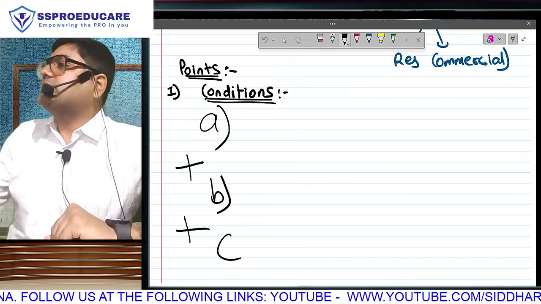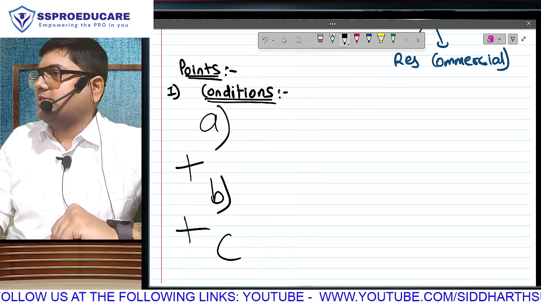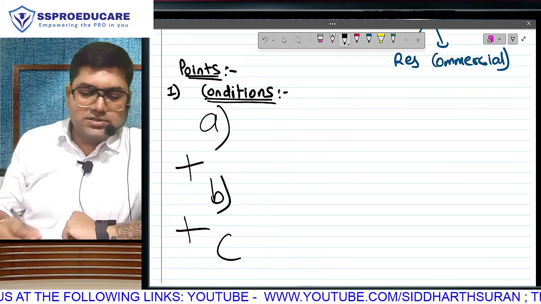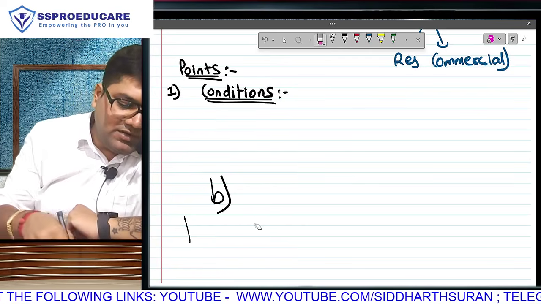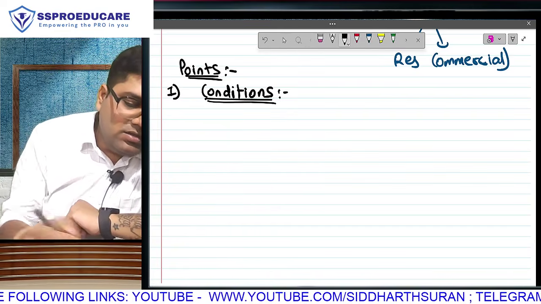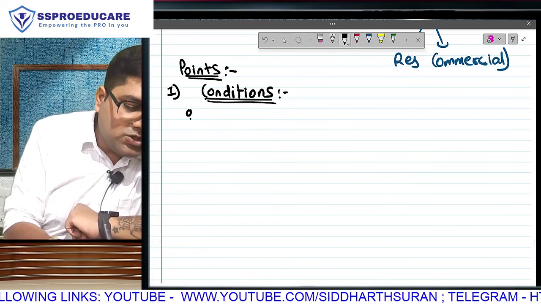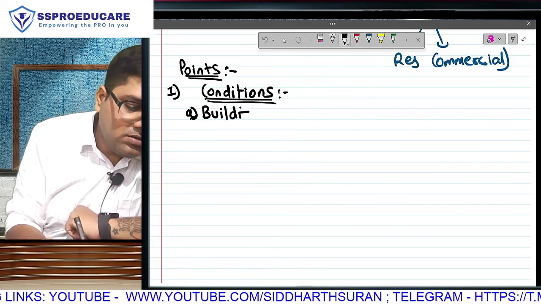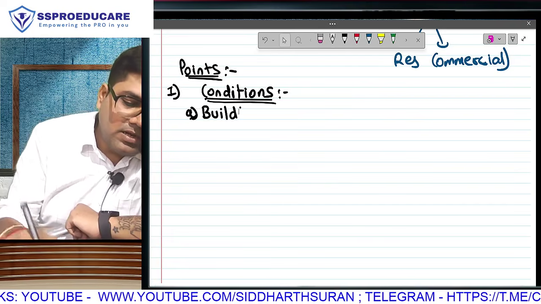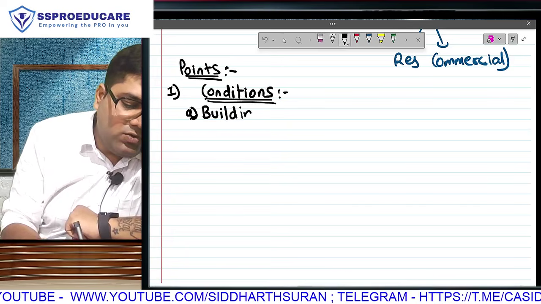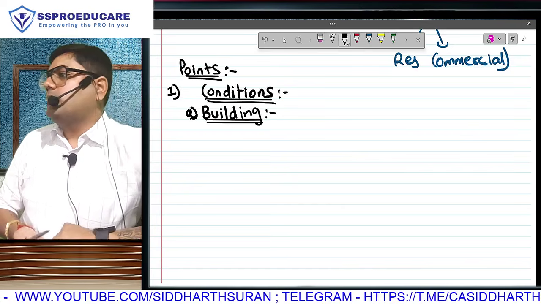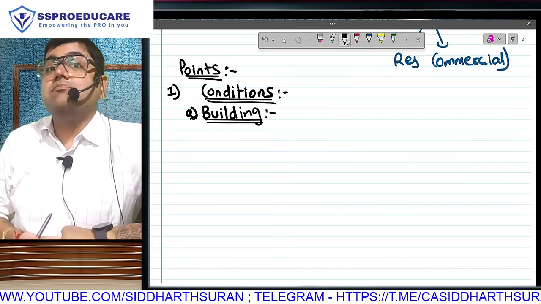So to tax your income under section 22, that is the charging section of house property, you will have to fulfill three conditions one by one. Condition 1, the rent that you are earning should be from an asset called building. The house property chapter will only cover rental income earned from an asset, that is building.